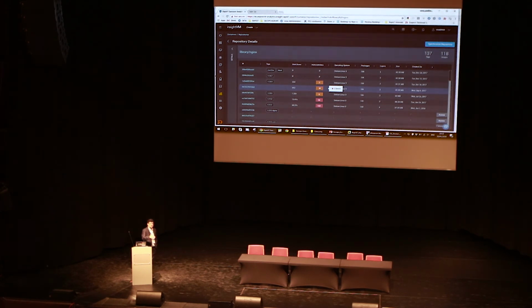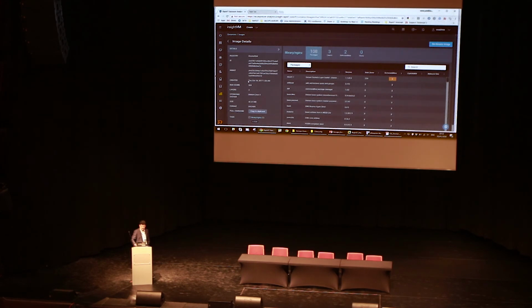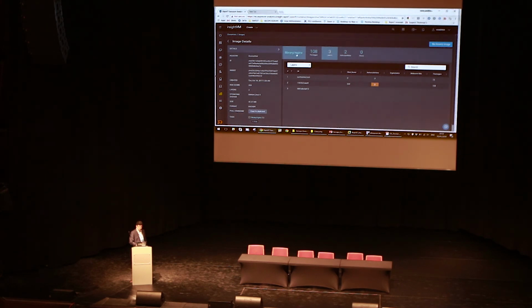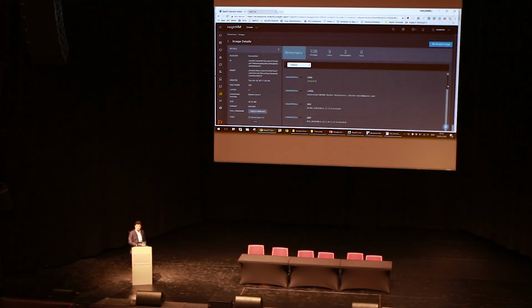Actually, since Docker is a layered image, or let's say operating system or whatever, we care about the latest layer. But it would be nice to see the vulnerabilities for previous layers, for previous versions. So when I click on that, I will see the packages on that layer, not on an image, but on that layer. I will see all layers on this image. I will see the vulnerabilities. I will see the history of that Docker image. When I say history, I'm talking about the layers.